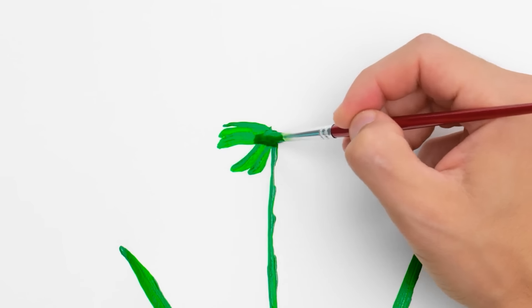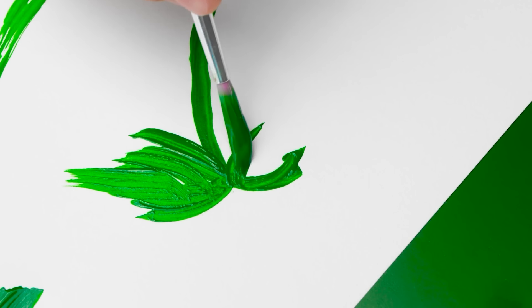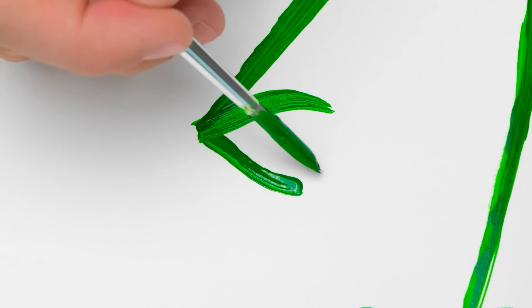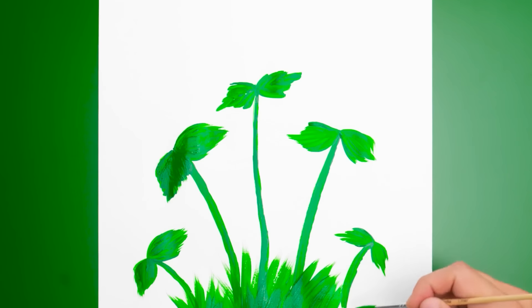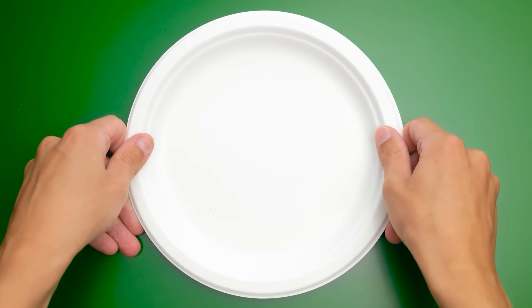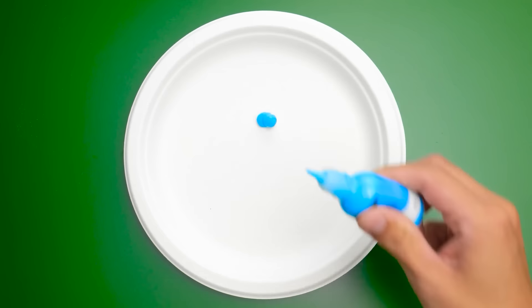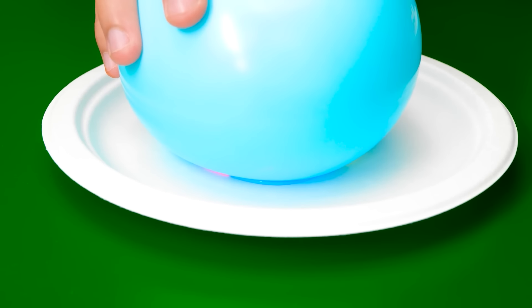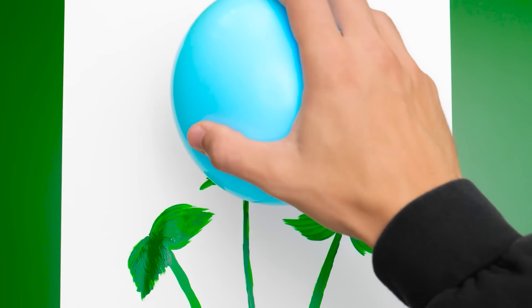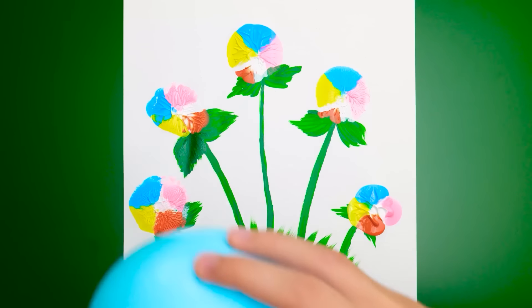See how these strokes make the leaves really come alive? Don't be afraid to take your time with these. You can even make grass. But the next part gets a little more complicated. I can use some puffy paints like these to create all new fun textures — with a balloon! How satisfying was that? Now use it like a stamp and you'll get these fun, totally unique flowers. Don't forget this one! Cool, right? Awesome!